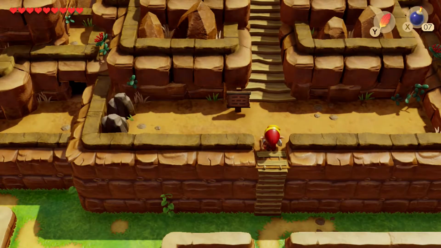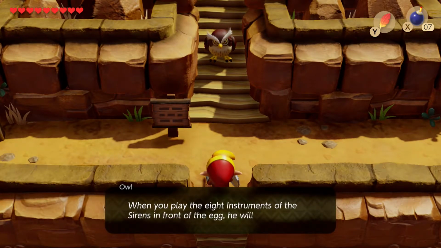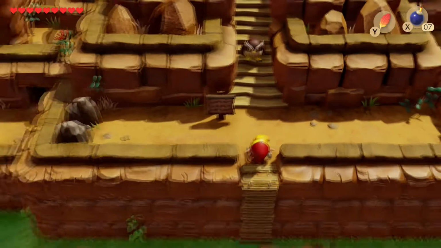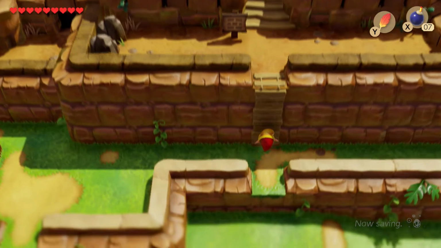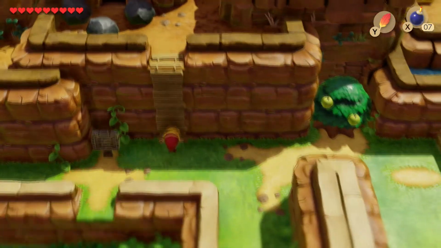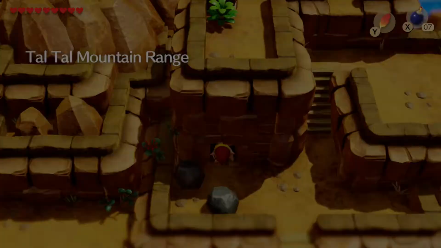What's this? Oh, this is the mountain where the Windfish is. The Windfish sleeps long and dreamily in the egg above. When you play the 8 instruments of the Sirens in front of the egg, he will awaken. This, my friend, is the only way for you to leave the island. Okay, well, I wasn't trying to go up there. I'm gonna save that for another video, just show that off to you guys. But I'm trying to get to the Angler Tunnel right now, and nothing can stop me. I believe I have to go up here.